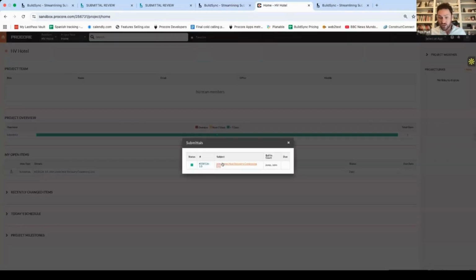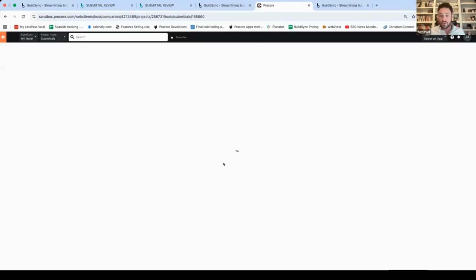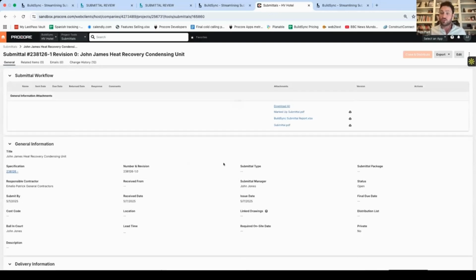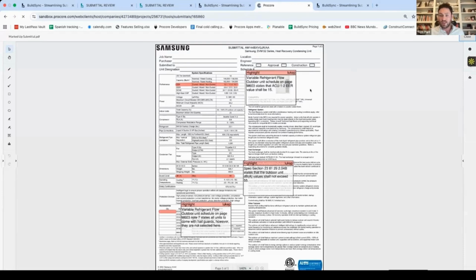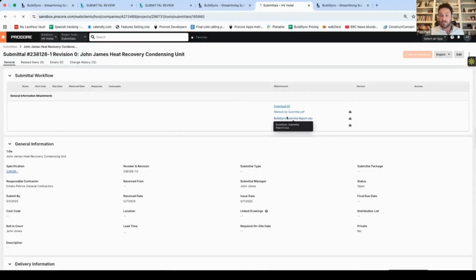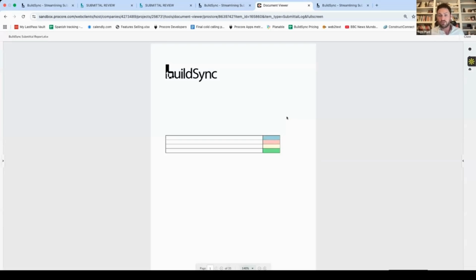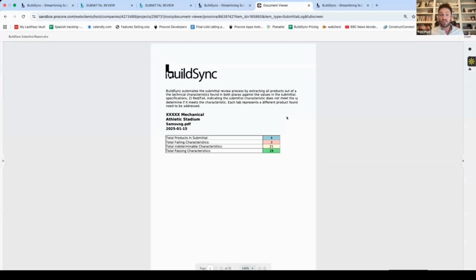When the information is returned, essentially everything that we just saw, the outputs from BuildSync, is produced inside Procore. So of course we have that marked up copy of the submittal, denoting where all of the failures were found. And then we have the compliance report that BuildSync creates as well. For those of you joining from GCs and subs, particularly GCs in this context, the world you would have to imagine is, instead of your PMs receiving an empty submittal, having to furiously Control-F against plans and specs and hope they've caught everything, they're getting something that's given them, as I said at the beginning, an 80% head start.